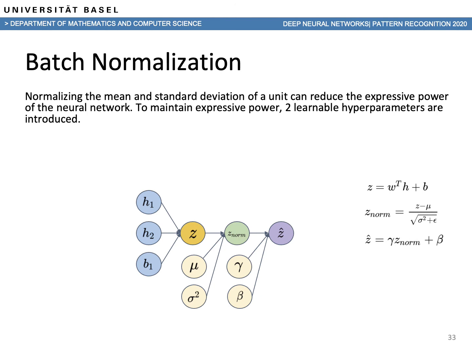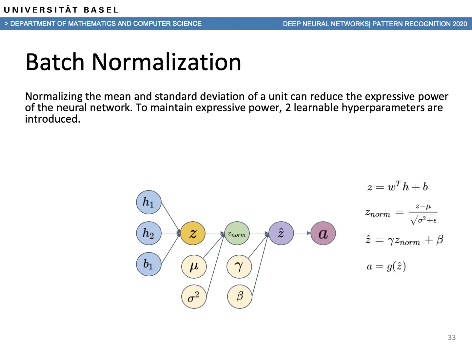And one thing to note here is that these gamma and beta have nothing to do with the gamma and beta used in Adagrad, RMSprop, or momentum, or Adam for that sake. They are, by coincidence, just the same variables or the same names here, gamma, beta. But as such, they have nothing to do with each other.